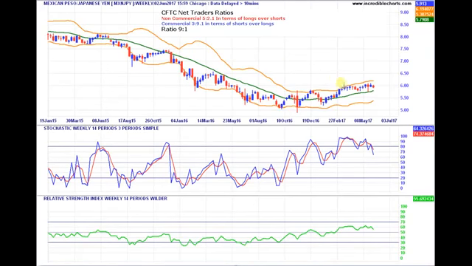Now, in terms of resistance, you can see that the longer term trend is down. We've seen a bit of a rally. And I would say that this is now pretty good resistance. We're starting to top out into the 6.0 level. We got across it, and now we're sort of coming down. We're struggling, basically. So there's a double top here.